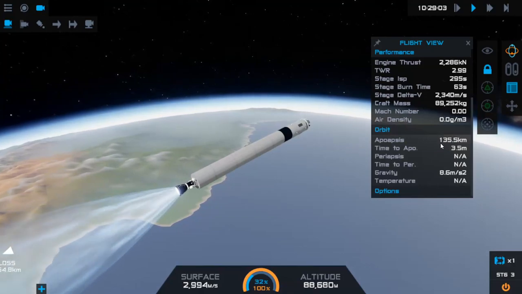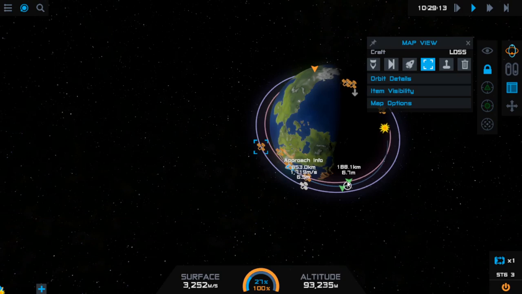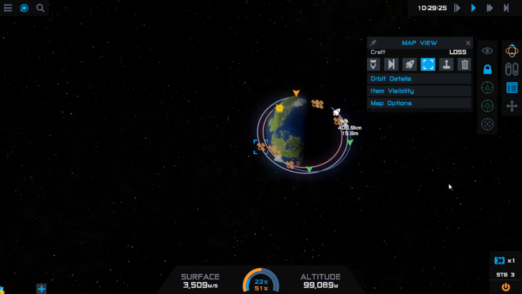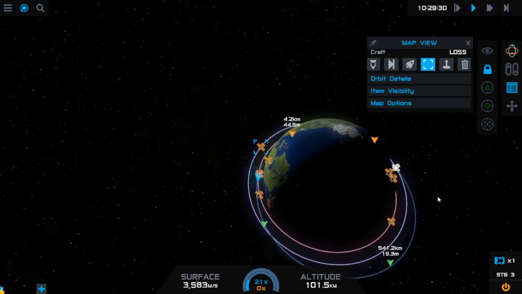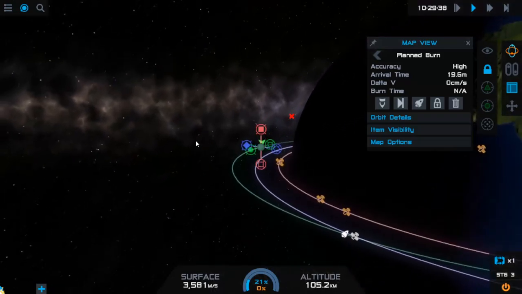Yeah, we'll just get this up straight to 300. So it's pretty much on its way here. I think we'll go over so it can catch us up. Like so. See that, how it's catching up, because we're going wider. Okay, let's stop. Right, that should be fine. We'll go here and set a manoeuvre.